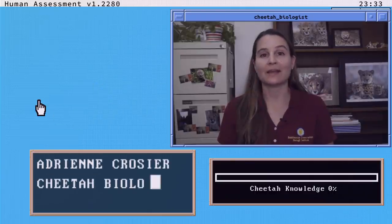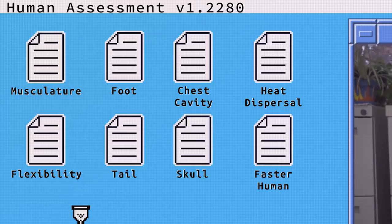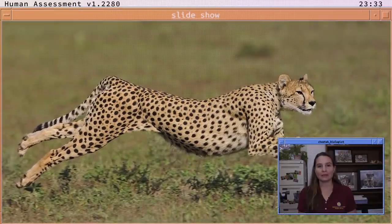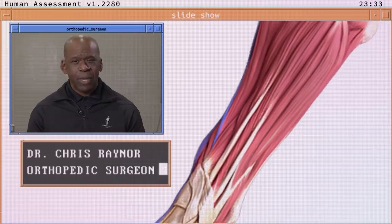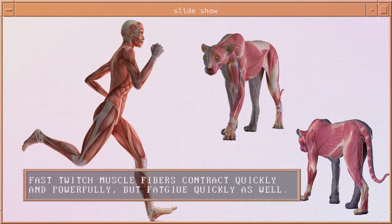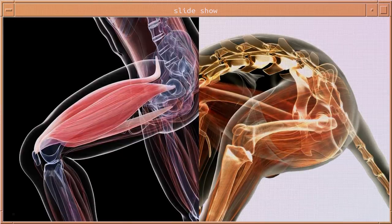The cheetah is able to run up to 70 miles an hour, and everything about their physiology and their body is designed for them to reach very quick speeds in a very short period of time. About 50% of their entire body mass is made of muscle. The type of muscle fibers that a cheetah has compared to ours are much more heavily weighted towards fast-twitch fibers, which are better able to contract at a much quicker pace. Over 80% of the musculature in the thigh or the top of the back leg is made up of these fast-twitch muscle fibers — an enormously large proportion, which is what enables them to reach amazingly fast speeds.